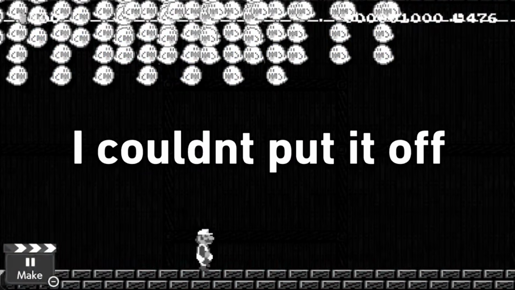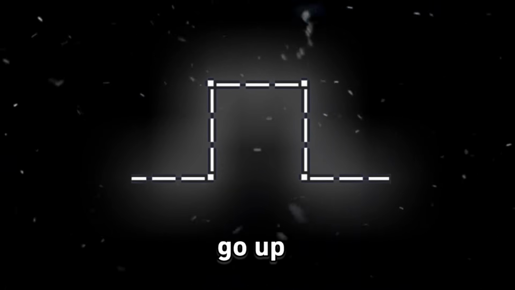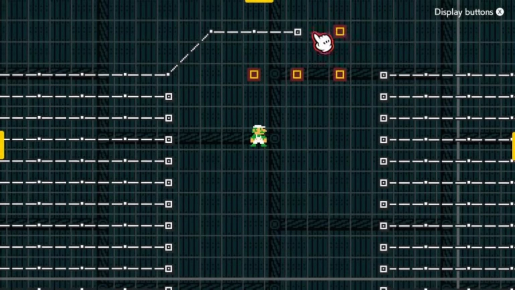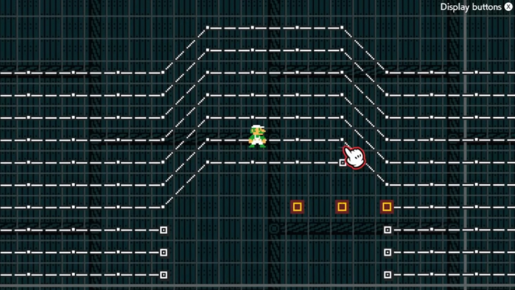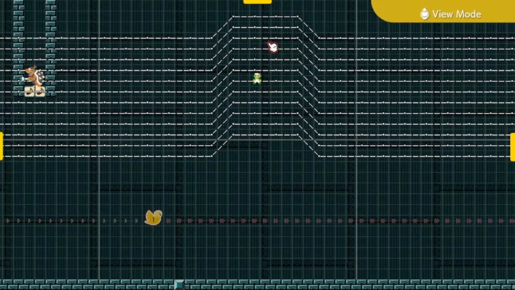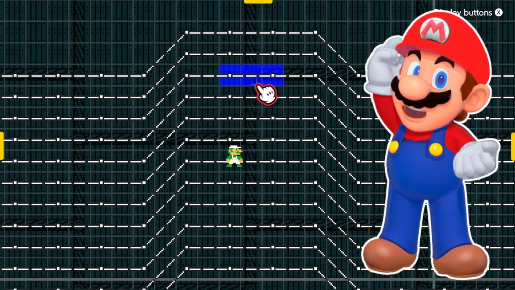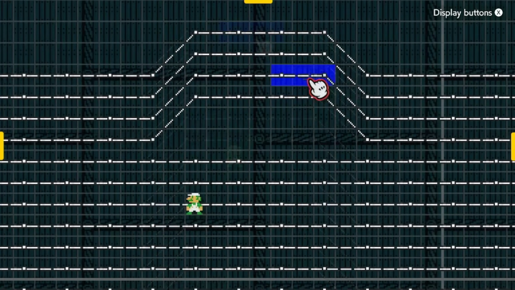But this meant I couldn't put it off any longer. I was going to have to do the one thing I had been trying to avoid this whole time: making the tracks go up. I was going to have to go through the pain and suffering that was having 12 individual tracks go up, then back down, multiple times throughout however many screens, and this time, there wasn't a workaround. Except I lied, there actually was. While I did have to move the tracks up, I didn't have to move all of them. In fact, I only needed to move 1/4 of them.